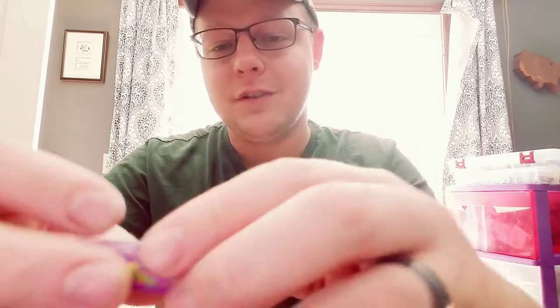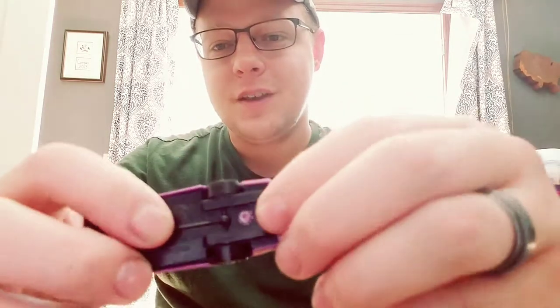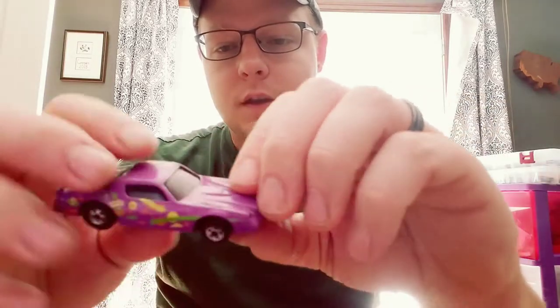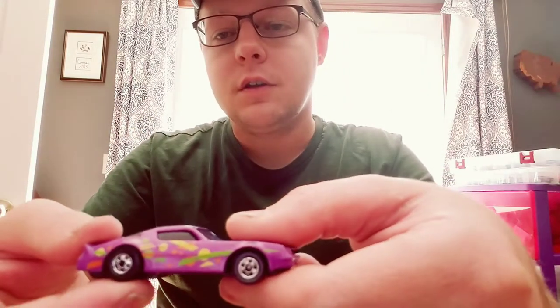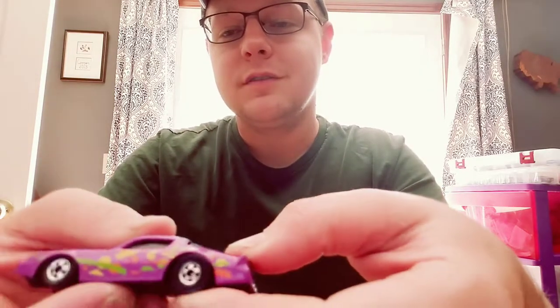This one kind of, what is this? I don't understand what's going on here. The windshields, the windows are black. I mean, they're really flimsy plastic. Like, I can push down on it and I can feel it. You know, the car itself is a hard plastic. The bottom is plastic. The axles don't seem to be bent. But that wheel barely rolls. Look at that. So I don't know.